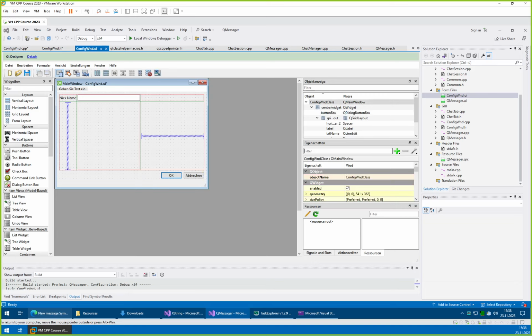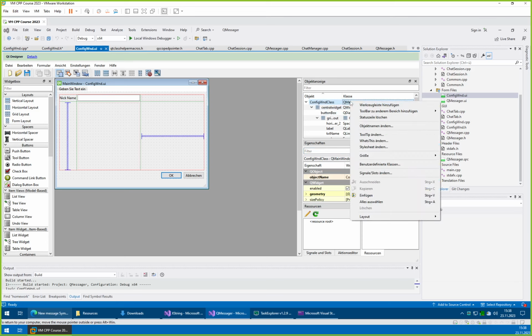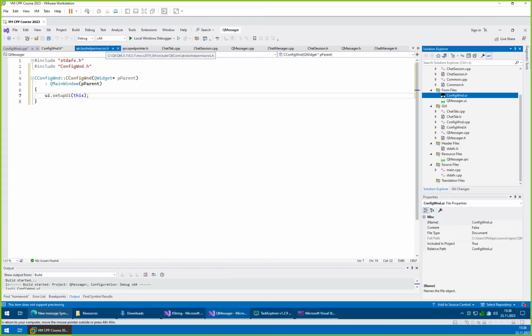Don't need a toolbar. Status bar. Don't need a status bar, but we can hide it later on if it's annoying us too much. Also, alternatively, you could have created this not as a main window but as a normal window. Then it would not have these additional elements. But for now, let's just keep it as is.